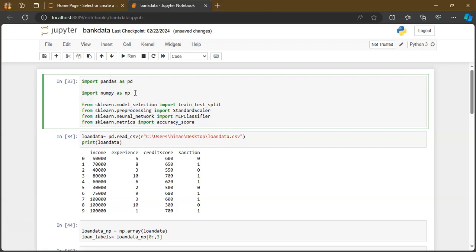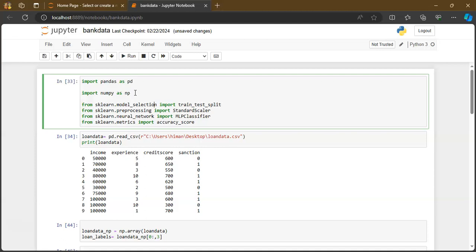NumPy is a numeric array package of Python, and that we are importing. Then we are importing the model selection class of sklearn, and in this package we are importing train test split.